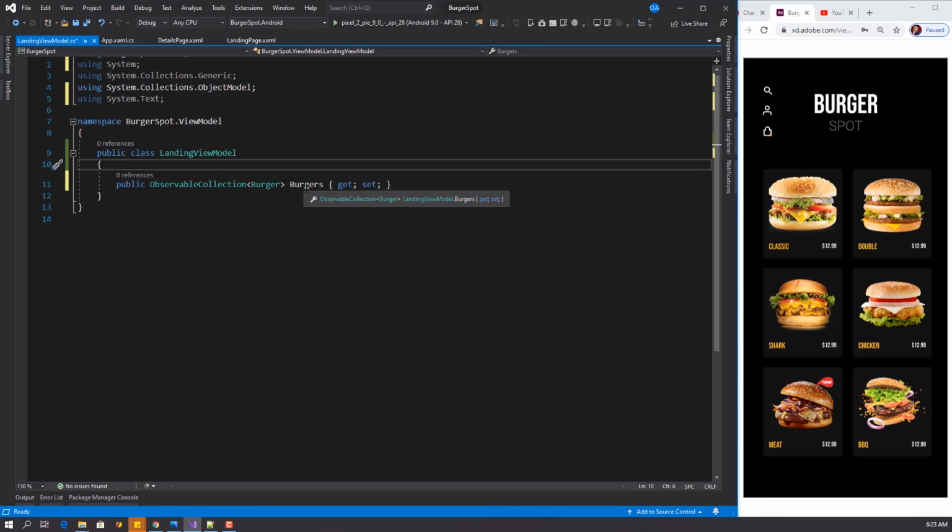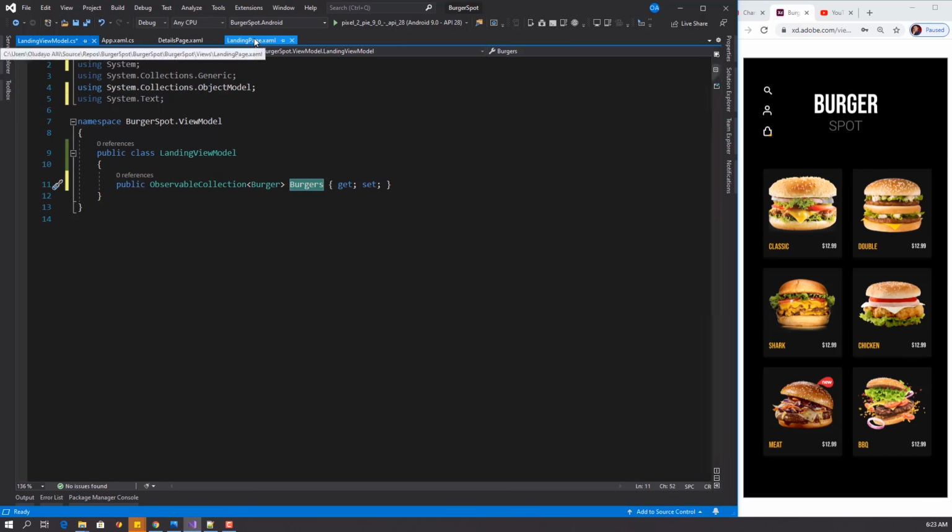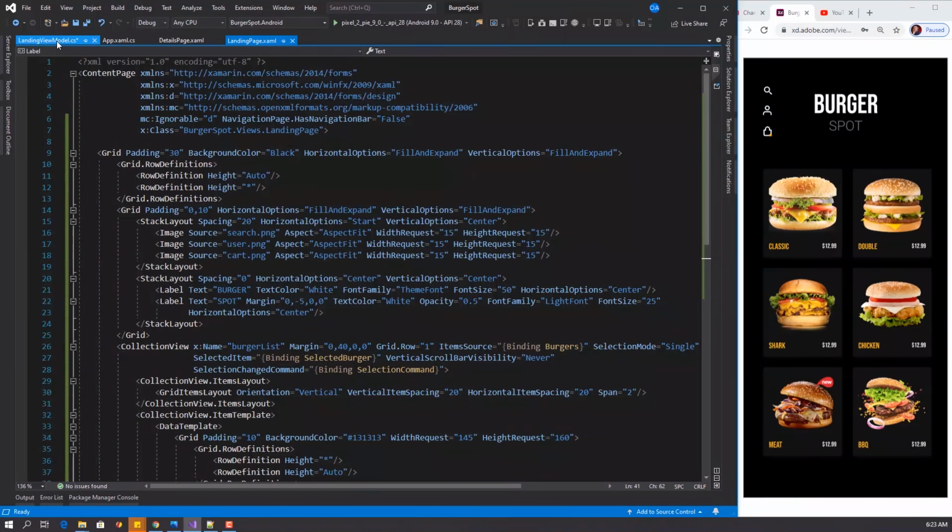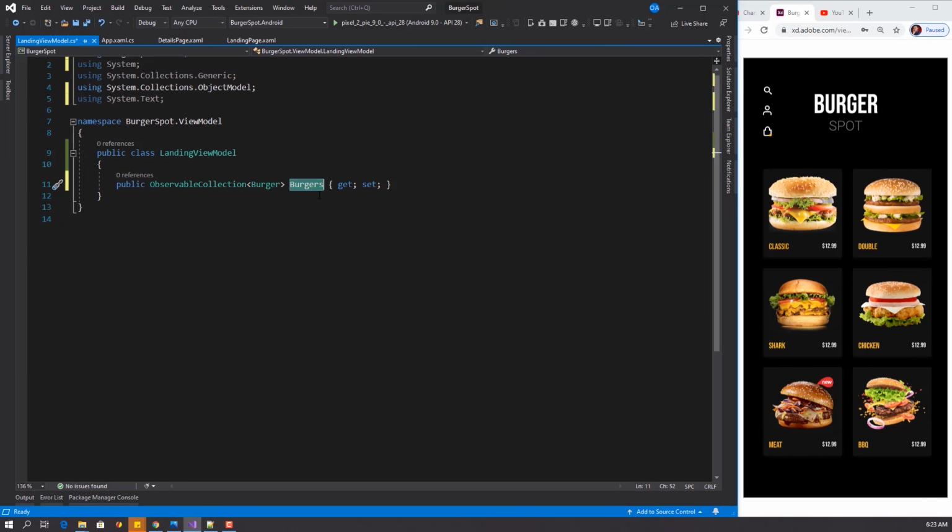But we want to make it such that when this property changes, when this collection changes, we want to notify the view, our view here, that the items have changed. Because of that, we need INotifyPropertyChanged and the property changed event. And you have to do that in all your view models. So if you have 10 view models in your application, you will have to implement INotifyPropertyChanged in each of them.